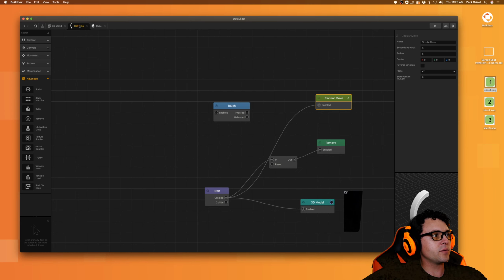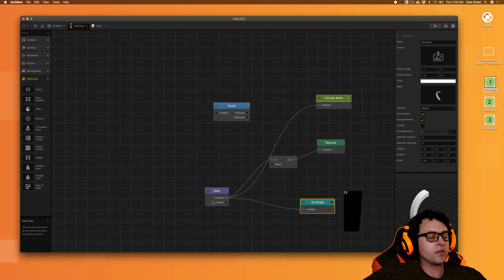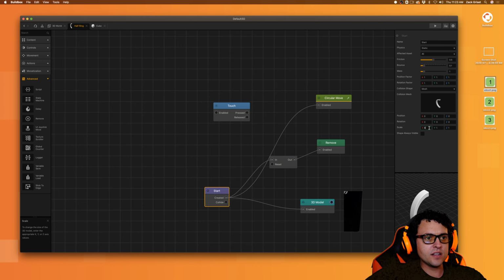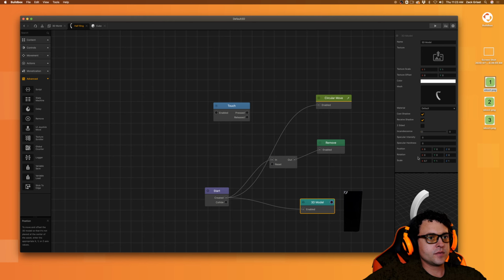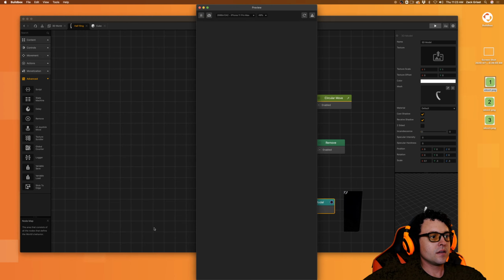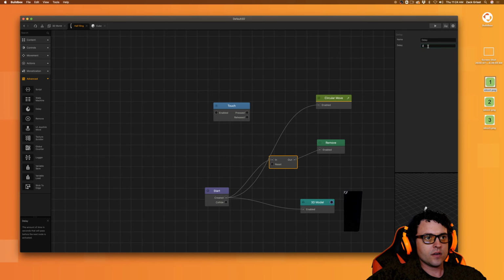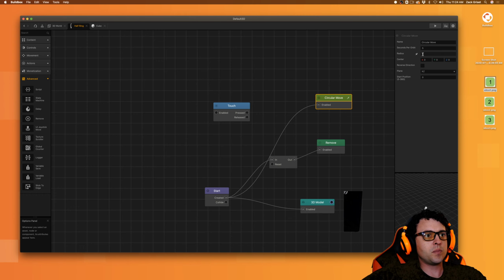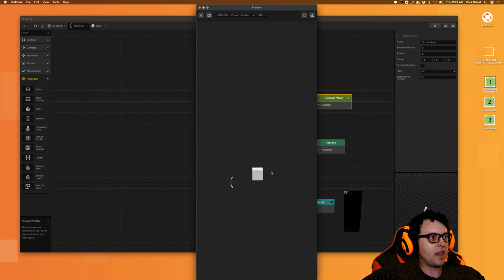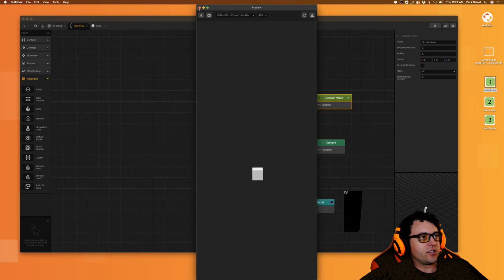And then let's make the model itself just smaller, probably. Let's do like 0.1, 0.3, 0.3. Do the same thing here. 0.1, 0.3, 0.3. Okay. Now, let's see here. Let's do a little longer. Let's go 4 seconds. The speed, seconds per orbit. Let's slow it down a little bit so it's going to go faster. And back. Okay, cool. So now we just need to shorten it up a little bit.